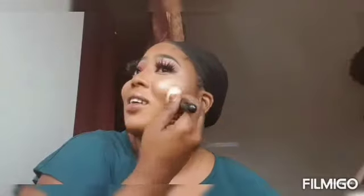As you see how it's glowing already, give it a lovely smile so your cheek can lift and it will go on the right spot, and blend it very well, because you don't want your highlight to just show the difference where you place it. You just need your face to have that glow. And for the nose, you just need to put a little bit of it. I don't drag it down. I just put some in the middle and in front of the nose and blend it inside with my blending brush.